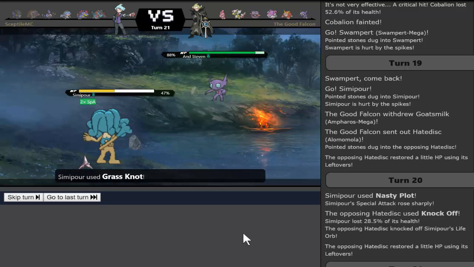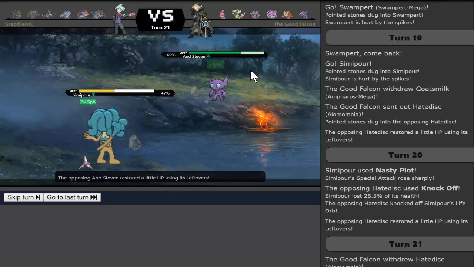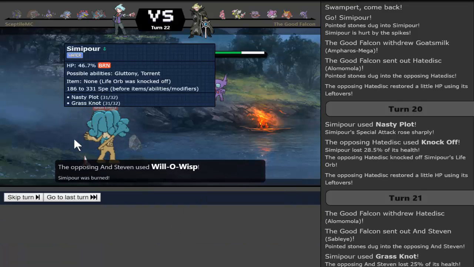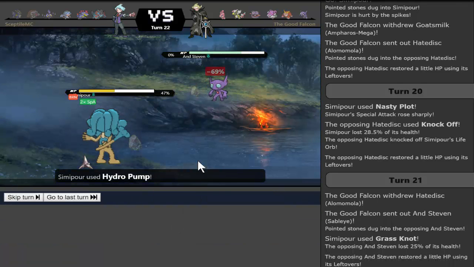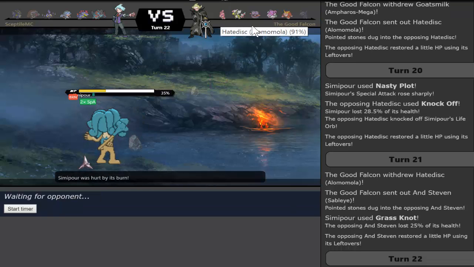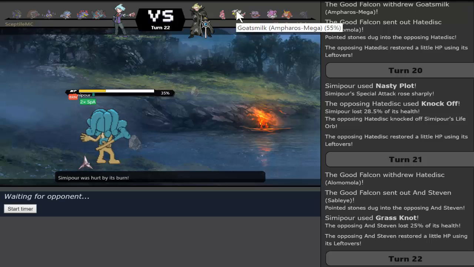It's as if he knows exactly what my sets are. But now I've got the Hydro Pump, and he burns me, which is annoying. But Hydro Pump is going to take out the Sableye, which is good. We take that thing out, but he knows what he needs to keep to win, so I don't think we're going to be winning this game, guys. I don't think this game is possible to win.